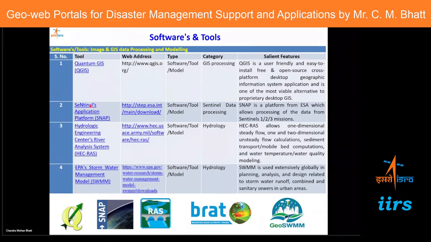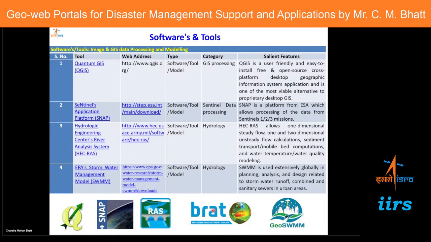This can also be downloaded, and it supports processing of all its missions. Then, if you are interested in hydrological modeling or simulation, you have HEC-RAS, the Hydrologic Engineering Center's River Analysis System, which allows you to simulate different kinds of inundation. You can do one-dimensional steady flow, one- and two-dimensional unsteady flow calculation, and sediment transport. There are a number of software packages, including the Storm Water Management Model, if you are interested in urban hydrology or sediment transportation. Apart from these, there are many other software like BRAT to process altimetry data. So there is an extensive list of these software.